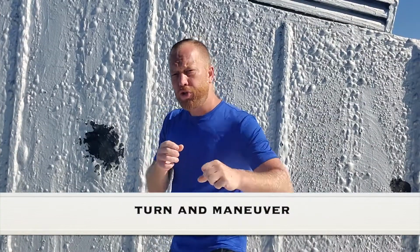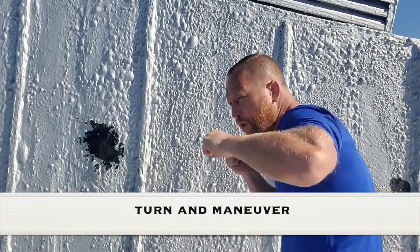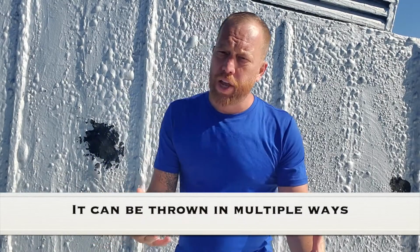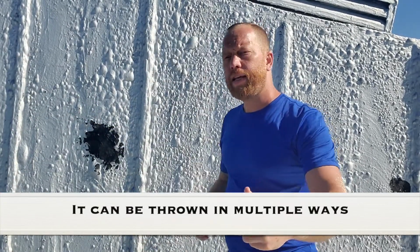It can be used to turn your opponent, so you can get a different angle. If you're going at an angle and you're double jabbing, you're turning your opponent into your right hand. That can be a great tactic to use. There's many different variations of the double jab, but there is a classic version which is just bam, bam. And we're going to talk about the technique right now.